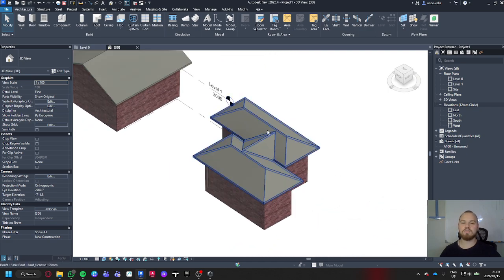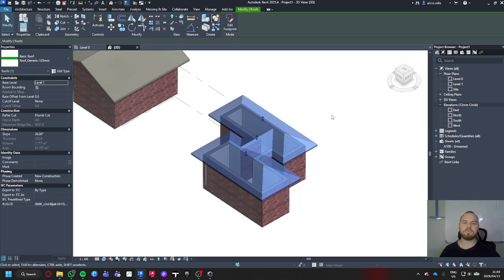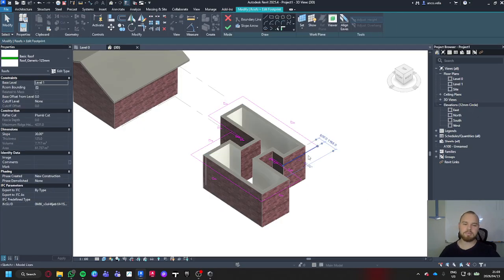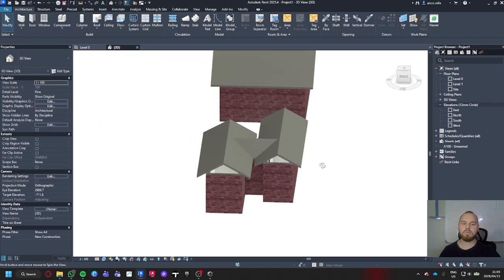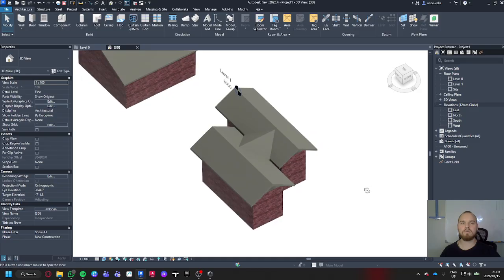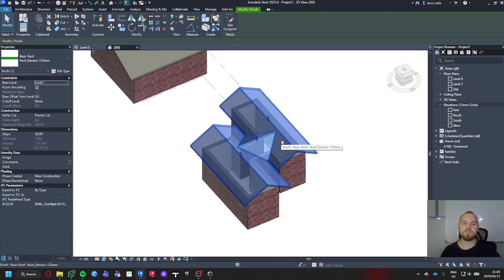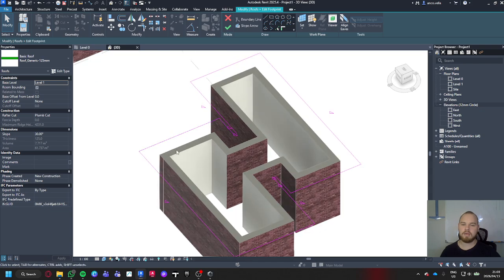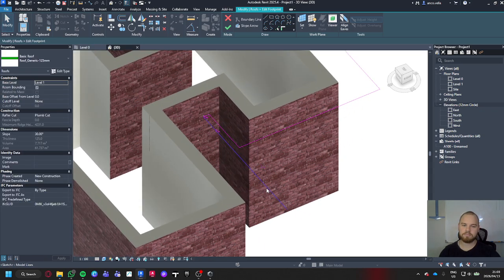You could achieve this look in other ways as well. So first off, let's just make this look a little bit better. I want to turn off the slopes for those, and there we go. I want to create this effect, but I want to have these be 3 different roofs. You can achieve that quite easily. So first off, I want to say edit footprint, and I want to delete this roof.